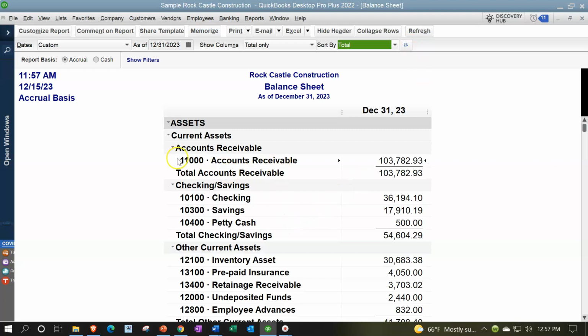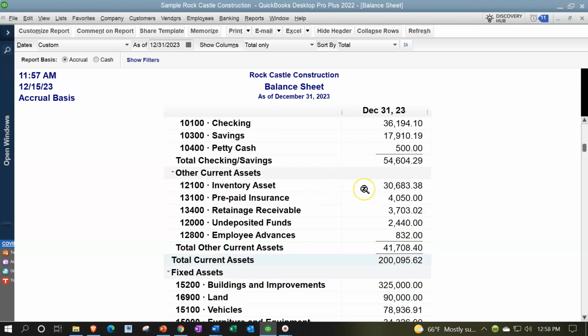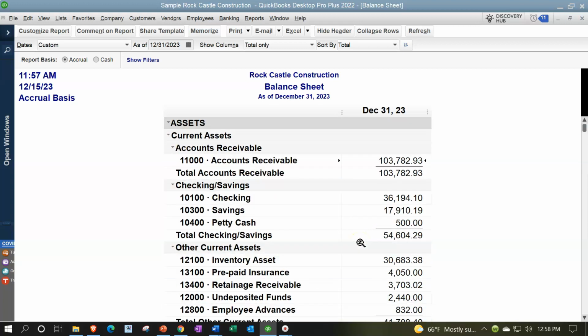And what happens here is it sorts within the whole category of assets. So you've got the largest asset on down. So instead of starting with cash, it starts with the largest asset, accounts receivable, and then on down. So that's not really useful to it. It might help you a little bit to see what your largest asset category is and so on. It would be more relevant to me.